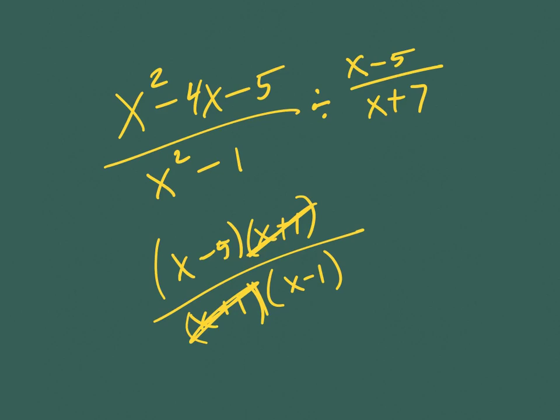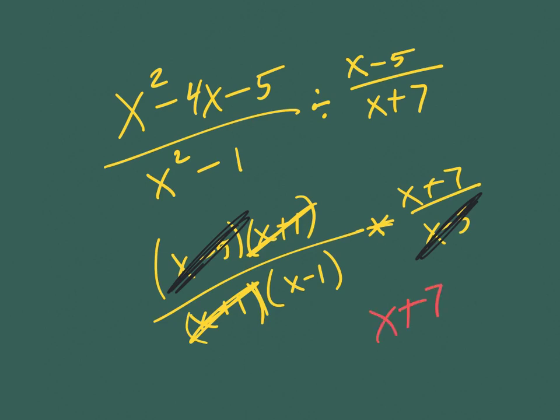Okay, the divide changes into a times, and I flip it. How many of you remember to multiply and flip? Awesome. That's one of those top 20 things. So I hope that one was pretty intuitive for you. And now, do you see one more thing that can cancel? x minus 1s. So I'm going to cancel out this, sorry, x minus 5s. That one and that one are gone. Final answer, x plus 7 over x minus 1.